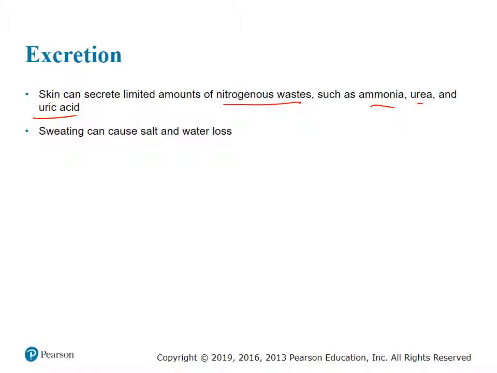I mean, yeah, it's toxic. But what is the word? What can you pull from the word that would probably make a lot more sense? You're close. Nitrogen, right? Nitrogen is an element. Nitrogen is one of the elements that you find in proteins. Because we break down proteins, there's always a side product from protein breakdown that we cannot use anymore. And that's what nitrogenous waste is. They all have a nitrogen element to them. That's all that means. All of these right here that I've underlined are all nitrogen based.